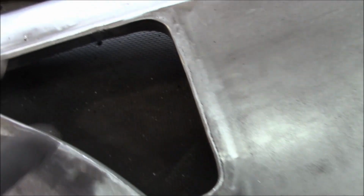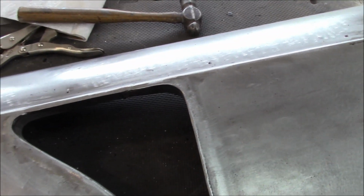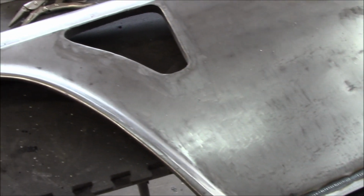We also cleaned up that little area that would need to be welded under there, so we'll do a little body work there. So I think what we'll do now is we'll clean up the rest of the fender, we'll get rid of the rest of this paint, we'll get the 80 grit out, and we'll start scrubbing up the outside. It's starting to flash rust in little areas, and it's got a bunch of overspray, I think from the bike project, some primer overspray on it, so we'll just clean that up and make any other repairs that we need to.